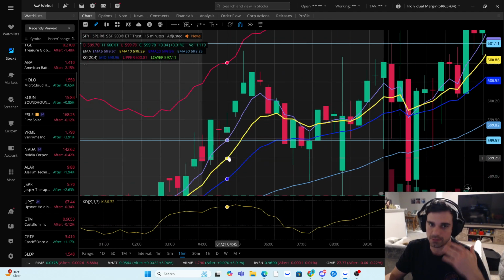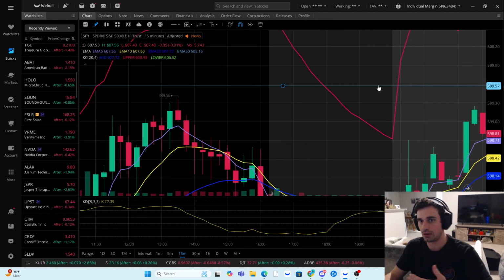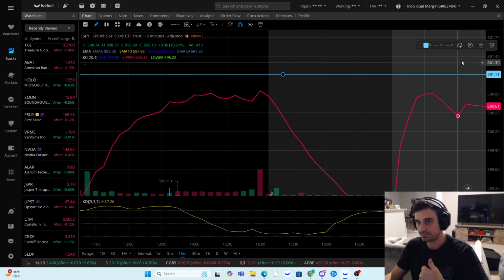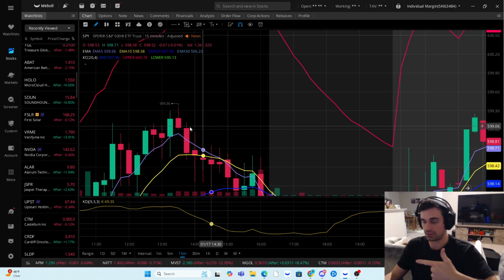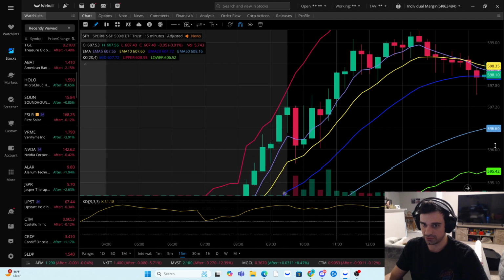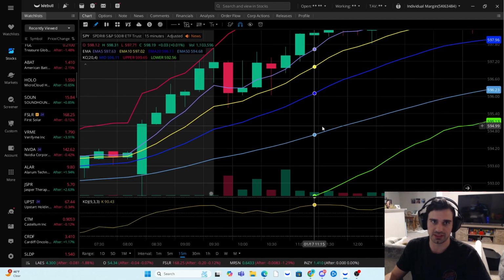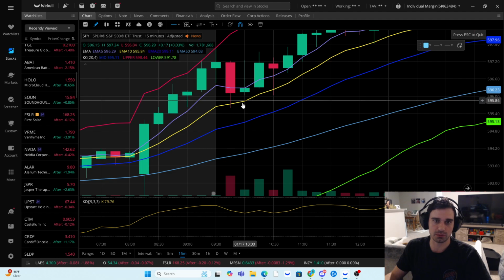So do keep in mind, you've got to look at the EMAs. If you're getting a downside on the orb, but then the EMA 50 is at the bottom, something's not right, okay? So it doesn't make sense to make that trade, okay? So it's best when they both work together.